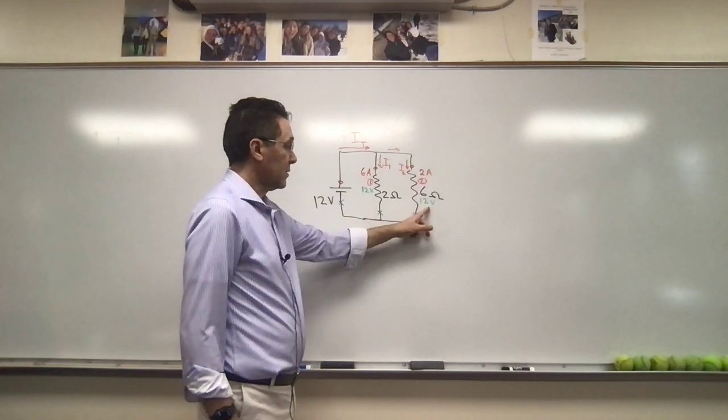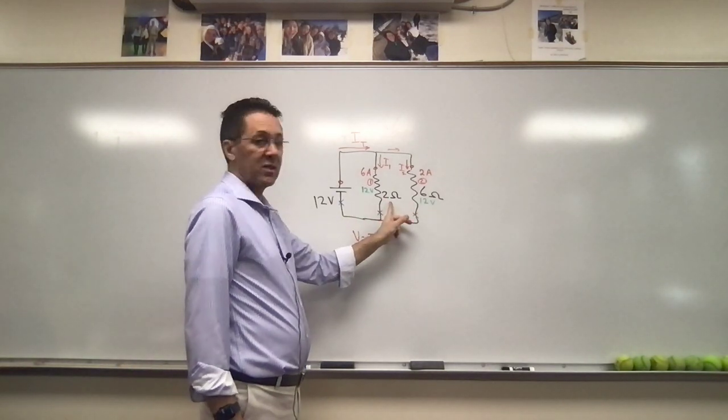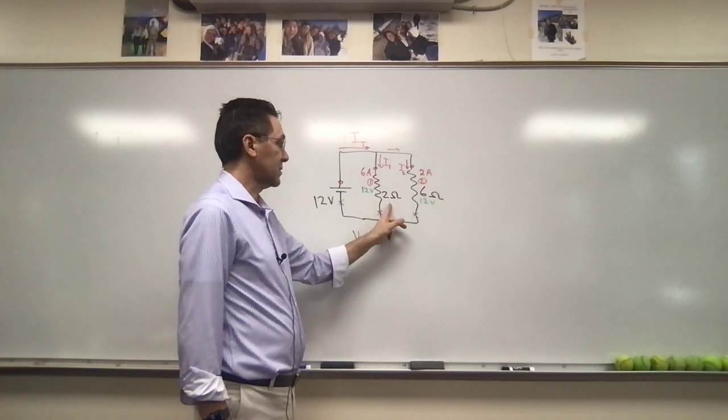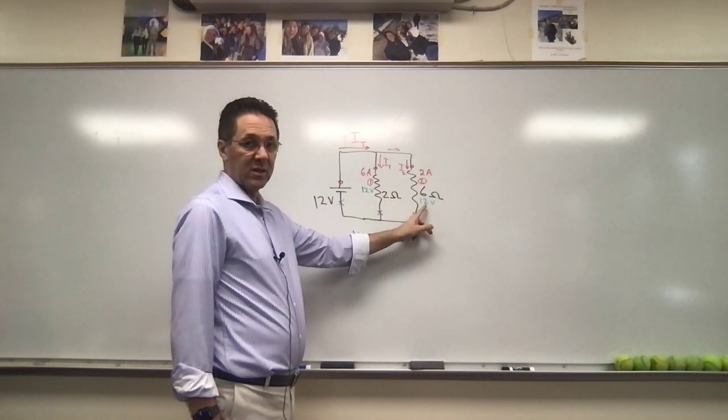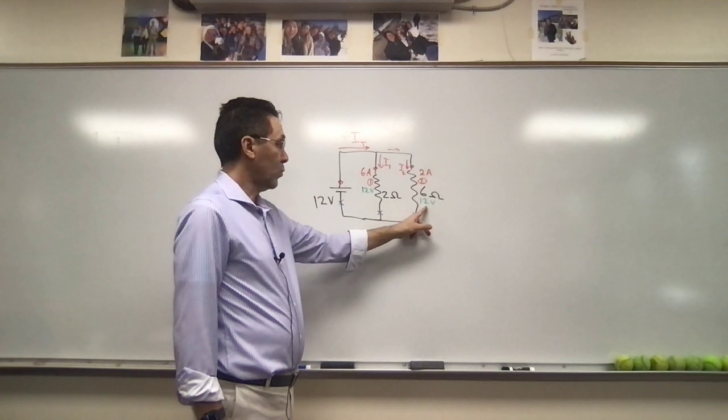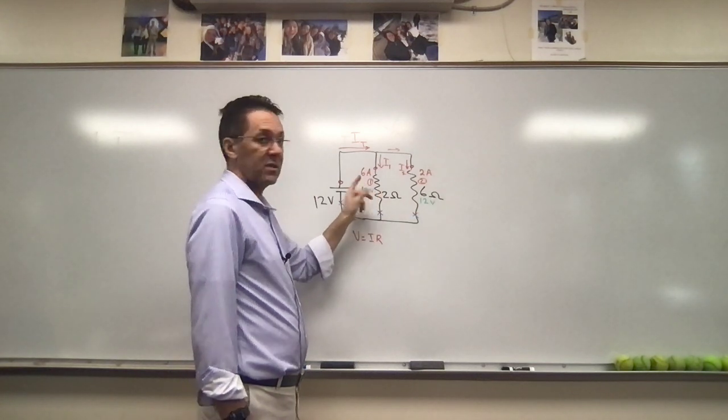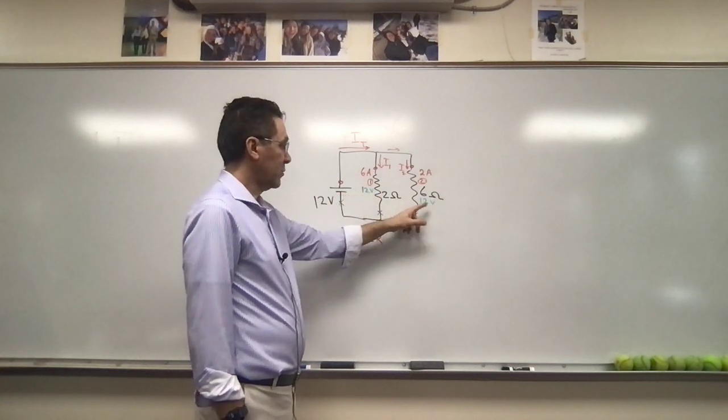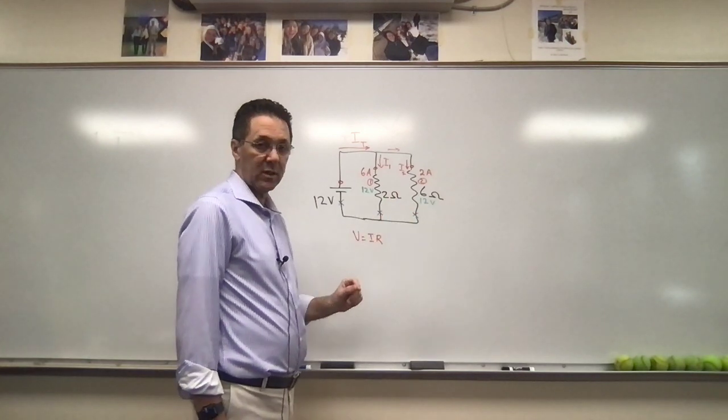We could have done this with proportions actually. See, this resistor is 3 times this resistor, and the voltage is constant, which means the bigger resistor is going to allow 1/3 of what this resistor allowed. Why? Because this resistor is 3 times as much as that.